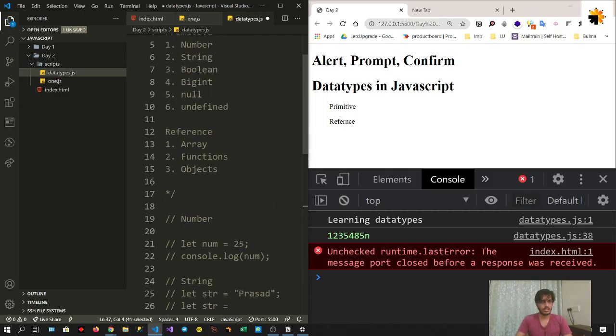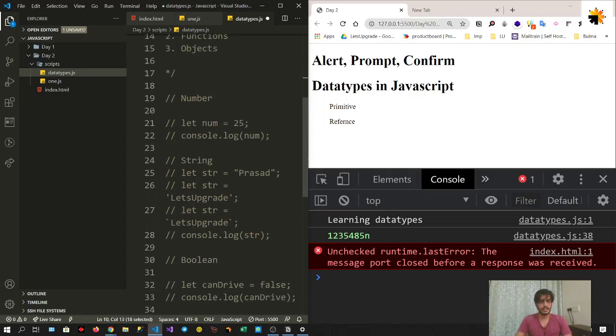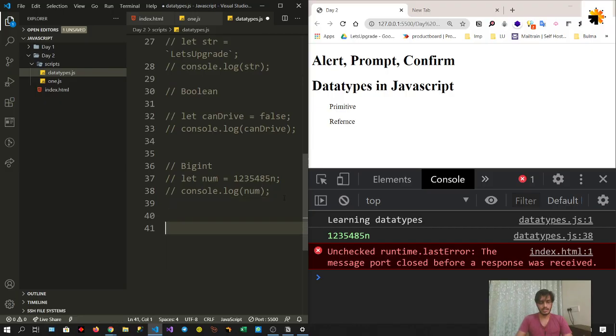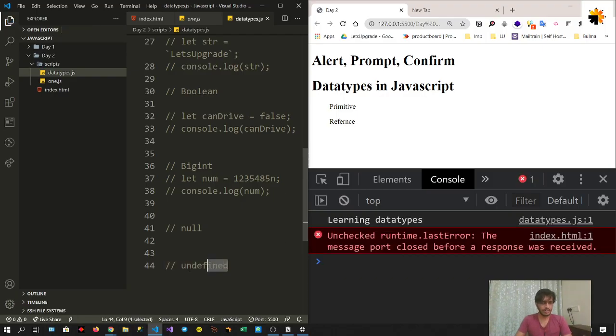Okay, now this is also done. Now we are left with null and undefined. So what is null and what is undefined? I'll take your doubts after I am done with this undefined part. So what is null? You may be saying that null is an empty value, or it is considered as 0, but that is wrong. Null is that value which the developer intentionally keeps as null.